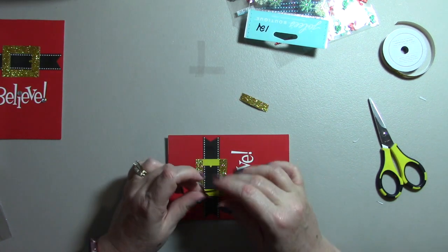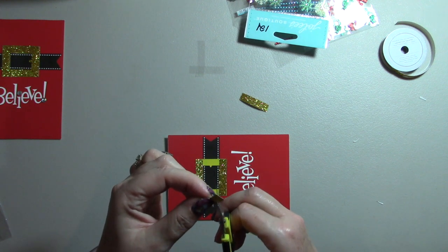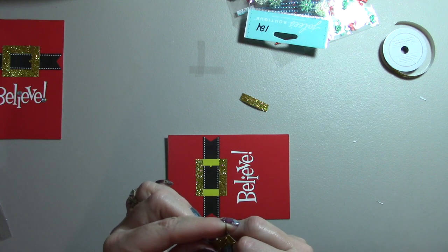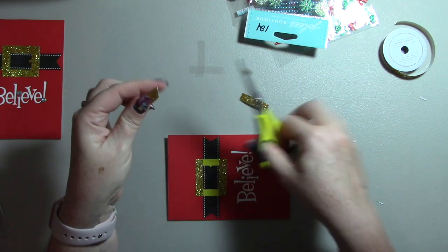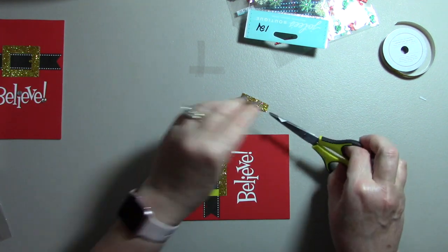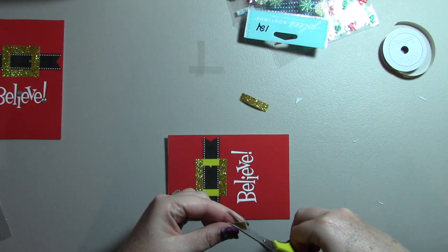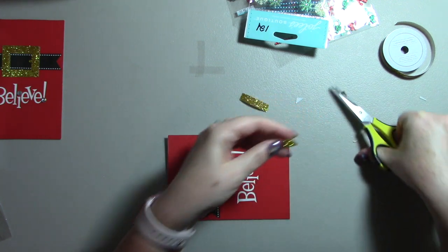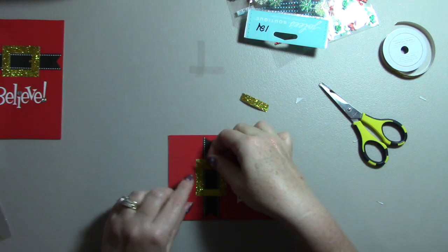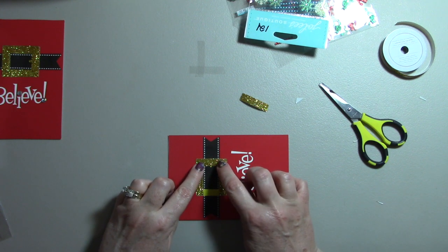If you watched one of my past videos, you'll see that I did that to frame a card. So what I'm going to do is just cut this corner at an angle. And it doesn't have to be perfect. Just like that. And then I will do it to the other side. Kind of about the same. So that's what I'm left with. And then it will fit right on there, and it'll look like it was meant to be like that.